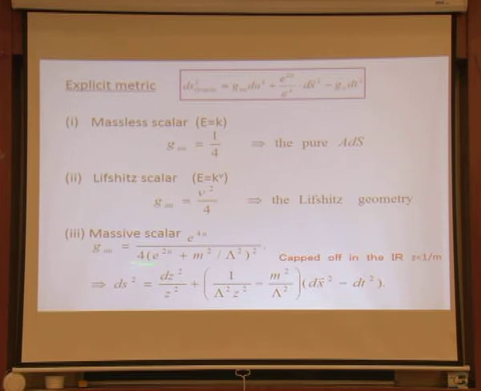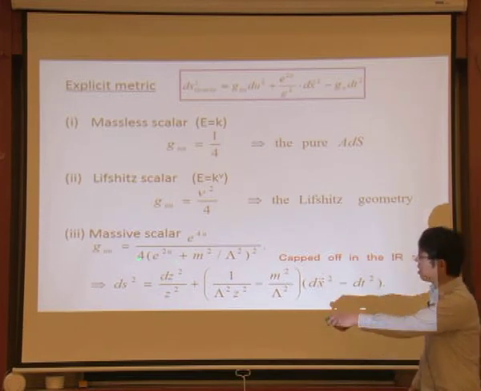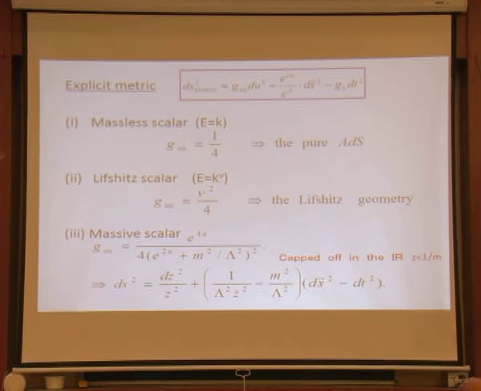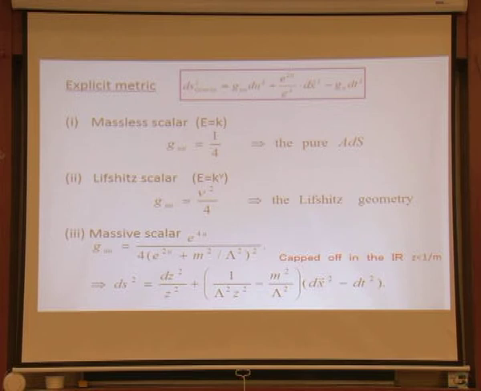But in the end, we also try this massive scalar field. It's non-trivial, and then we have this kind of metric. It's not exactly what we find in supergravity solutions like the AdS soliton, but it shows that spacetime disappears at z equal m. If we do some Fourier transformation, then this z, which is defined by this extra dimensional metric, at z equals 0 becomes 0, and space disappears. That means some capped geometry. So at a qualitative level, this somehow agrees with what we expect.